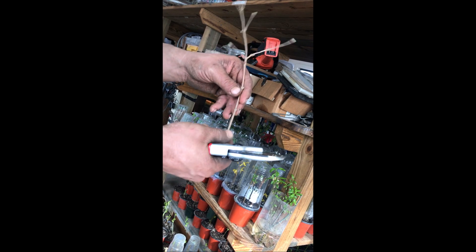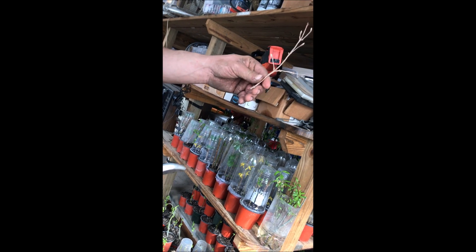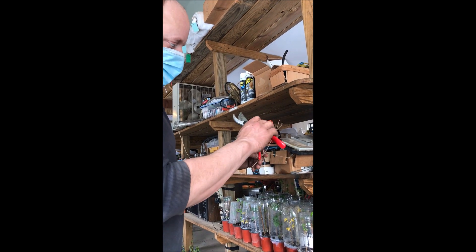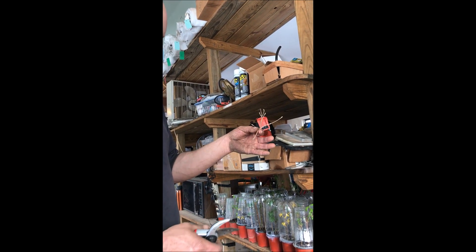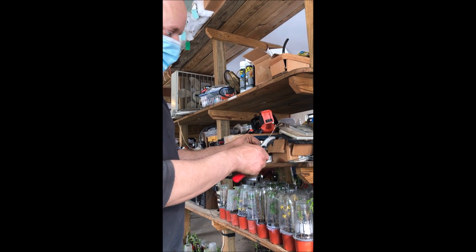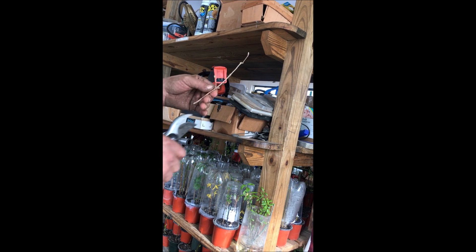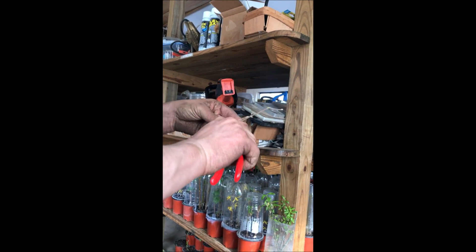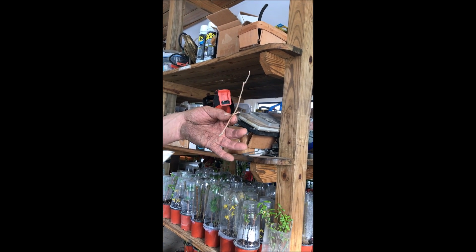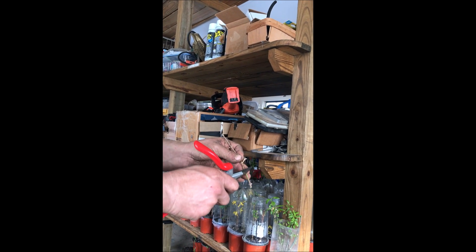You can get callus there, but you really like to have it all over, up and down. This is as big a cutting as you want to go — you could make it that big or even bigger and it should all take. Now the next part is you need to do the top of the cutting. If you have all this foliage, it's too much leaf surface for a cutting to actually take. So if you're going to take a cutting from right here, you'll have to take some of this off. We're going to take that dead part off. You want to make it as bare bones as possible so the plant doesn't have a lot of foliage that it needs roots to support.